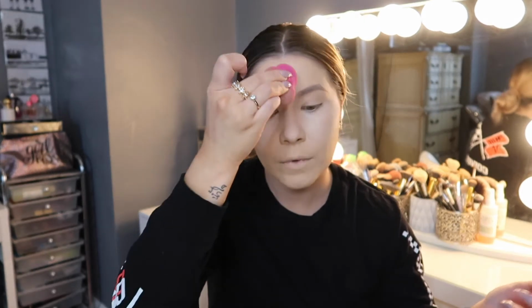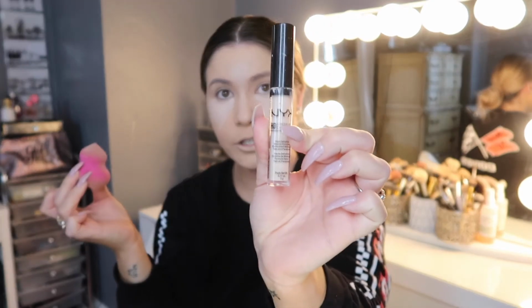I want to tell you guys, if you don't have the NARS concealer, what I usually use day to day when I go to work, as my drugstore option, is the NYX. You guys probably see that in all of my videos. It's the NYX HD concealer, and I've been using it since probably college when I would watch YouTube videos. Let me show you. I usually use it in number two to highlight because I am pale. If you want to get that instead, it has a really good consistency as well.